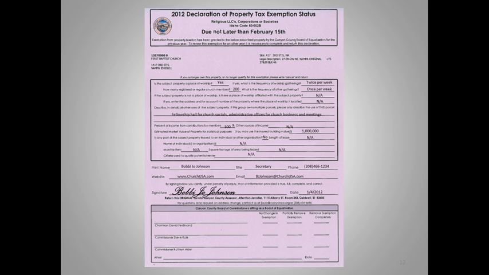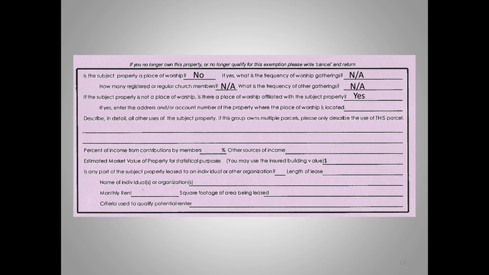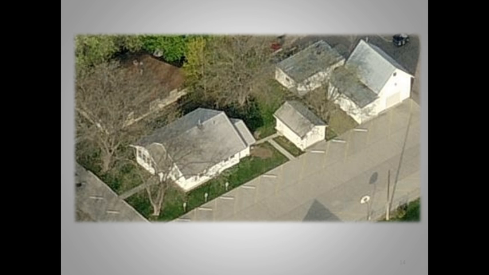So we'll go back to the form that we just filled out and locate the parcel number, here again just above the church name, or you could also use the site address. However, I recommend that you use the parcel number, but you just fill that in on this line right here. And then we complete the next question explaining the use of this property. Now the next question has already been answered on the church declaration, so we don't need to answer it again here. But we do need to put how much the parking lot is valued and whether or not it is being rented out. So let's move to the last parcel.